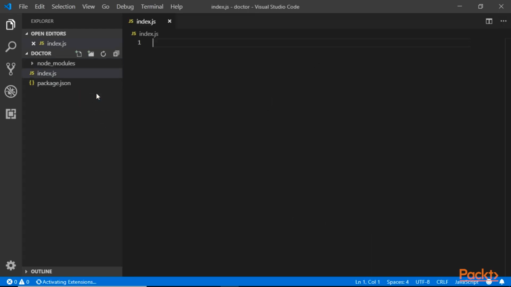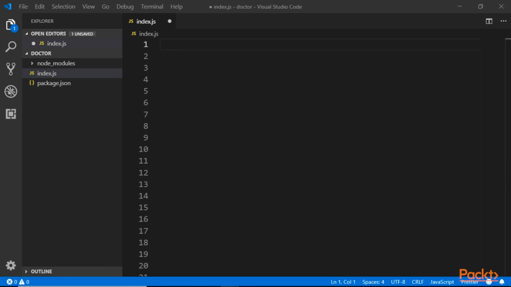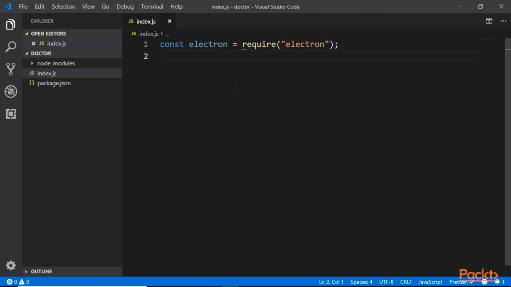Now, we will write the main process as we discussed previously, so the backend of the application. And it's really simple, we just write index.js. Now, let me zoom in my terminal so you guys can see better. And the thing that we need to do, first of all, is import Electron into the application. Now that we have Electron, we will start importing some other things from Electron. As I mentioned, we will be talking about the app API, so we will use that.